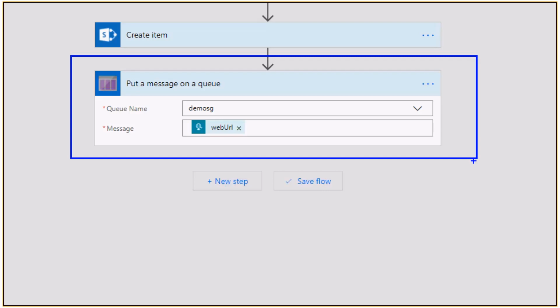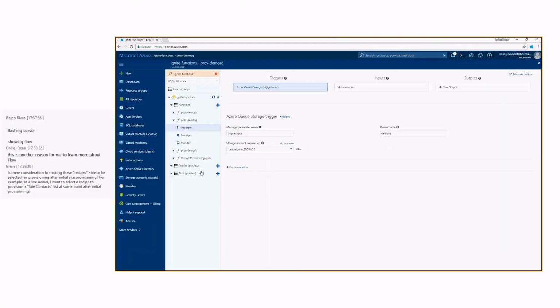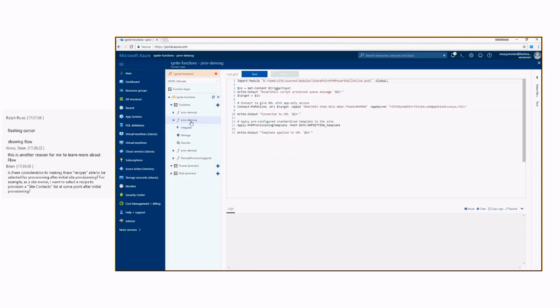And at this point, we are kind of outside of SharePoint Online. We are in Azure world, and that's super, super cool, because immediately when we get the message outside of SharePoint to Azure, it's up to us what we want to do. So in this case, from a demo perspective, it is a relatively simple thing. We have an Azure function waiting on the Azure side, which has been configured to fire whenever there's a new message waiting within that particular queue.